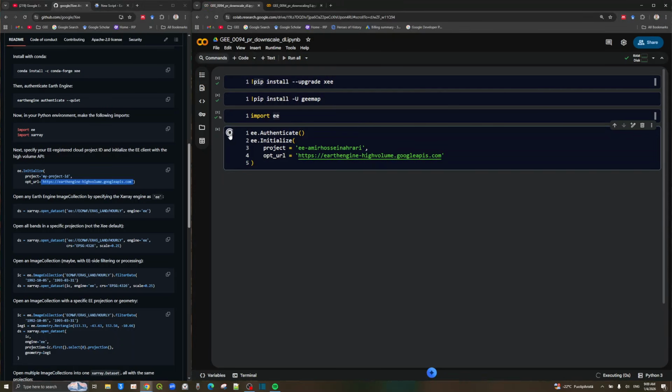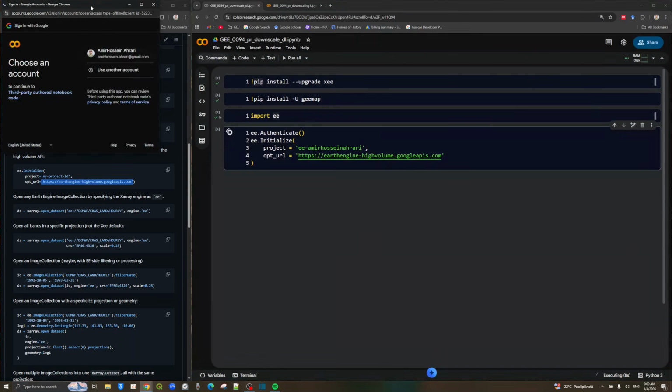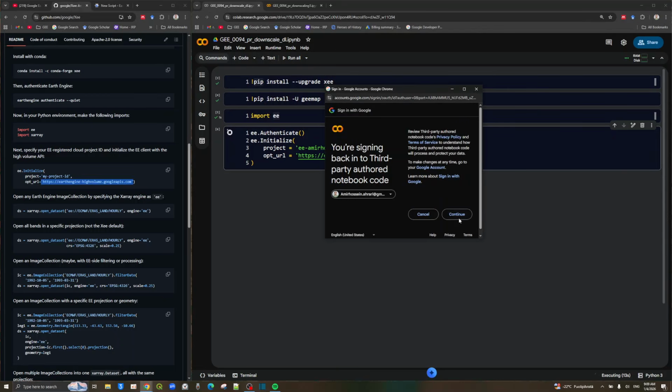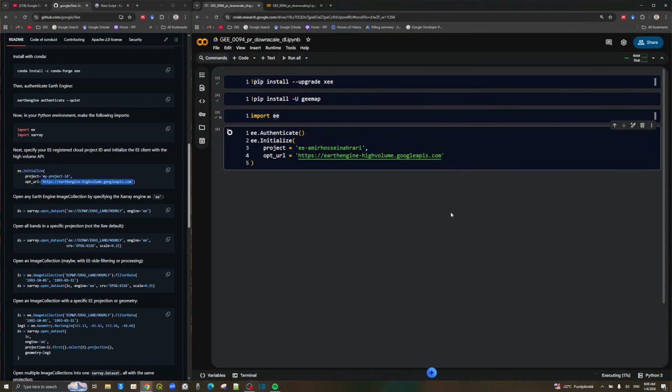Paste it, just like this. Let's run the code, and Colab asking you permission to access to the associated Earth Engine account. So just select your account, click on continue, and continue, just like this. It's working properly.